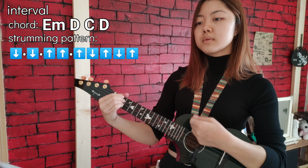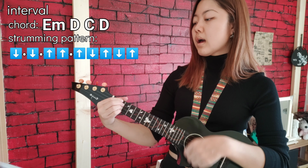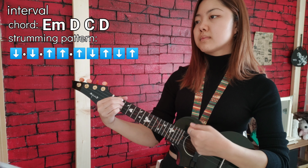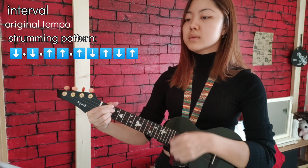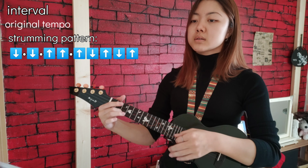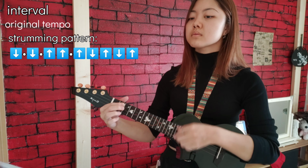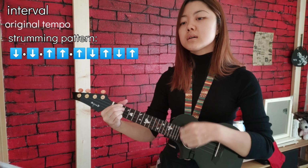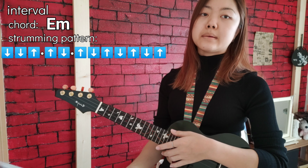1, 2, 3, 4. Down, down. Up, up, up, down, up, down, up. Down, down. Up, up, up, down, up, down, up. Down, down, down, down, down, up, up, up, up, down, up. Yeah, it's going to be like this. And then the last chord, E minor.